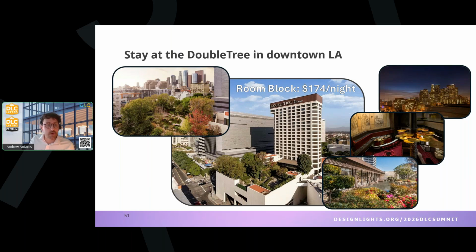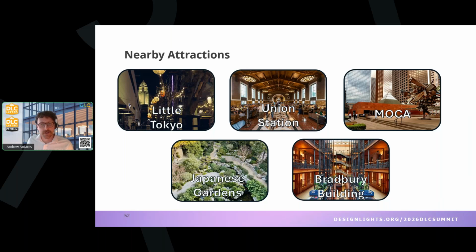And because the hotel is right downtown, there will be a lot of attractions if you want to extend your stay on either end. So it is right in Little Tokyo. Lots of great dining options in that area. We're just a few blocks from Union Station, which besides being a beautiful building, also has metro line, so it'll be easy to get there from the airport. We'll be near the Museum of Contemporary Art. And also, if your rooftop garden wasn't enough, there's the James Irvine Japanese Gardens, expansive gardens right in downtown.